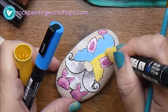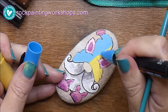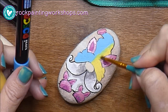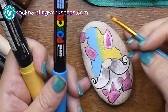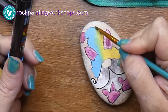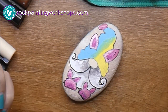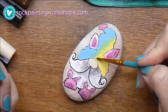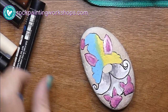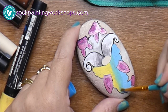Now I'm only going to work on the join area of the hat, just scribbling it in to have some wet yellow paint and some wet blue paint. Then I start the blending process where I'll overlap the two and let them blend into each other - they'll start becoming green. If it's not quite wet enough, just keep touching it back up with the yellow and the blue pen. I'm only doing the join area and smooshing that across.